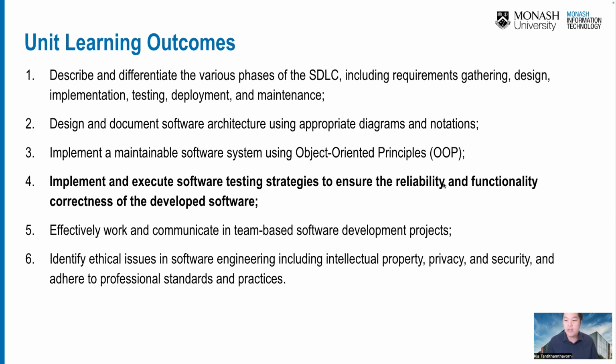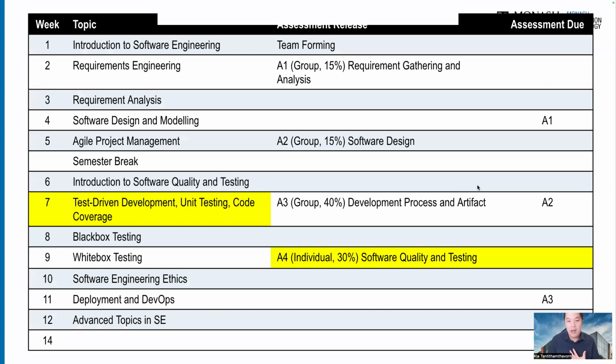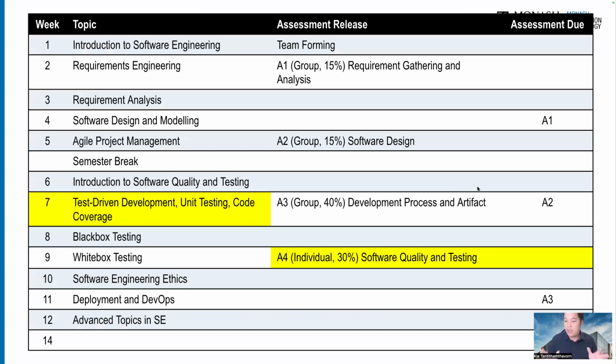Okay. And because of this unit learning outcome, it is also aligned with the lecture content this week as well, which is about test-driven development, unit testing, and code coverage. And the purpose of learning this is that everyone needs to use the knowledge from this lecture for assessment 4, okay? And this is the high-level unit structure that I have presented to you since week 1 already.